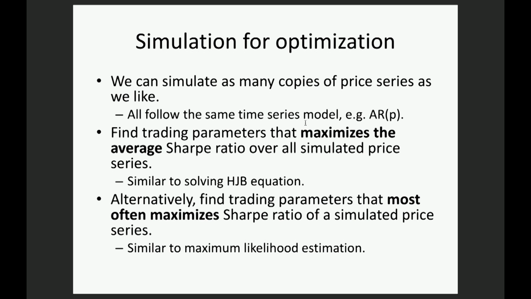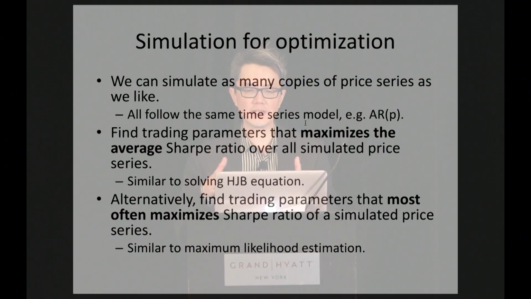Okay. So let's say we stick with the simplest time series model for illustration. It could be as complicated as you want, as I said, but let's start with a simple one, such as an autoregressive model. In fact, we can start with an AR(1) model, which means a model that tells you that the future price is linearly related to the current price plus some noise term. I will show you the exact equation of that, but it's as simple as you can get. It's very similar to the Ornstein-Uhlenbeck equation, except that time is now discrete rather than continuous.